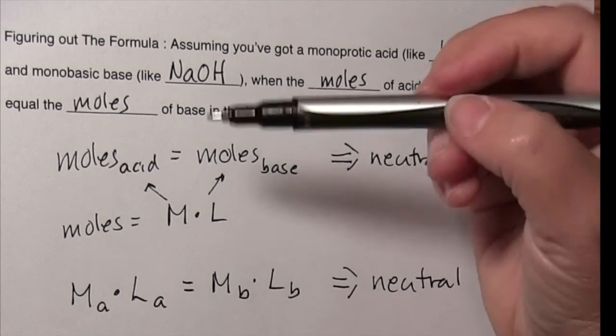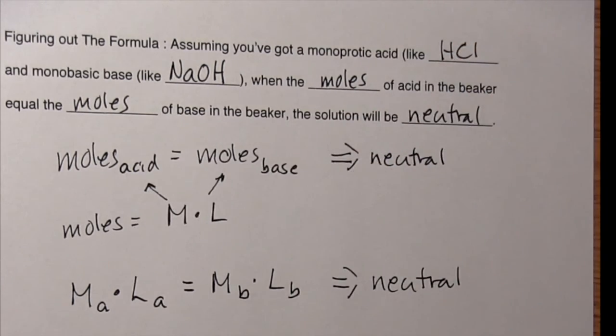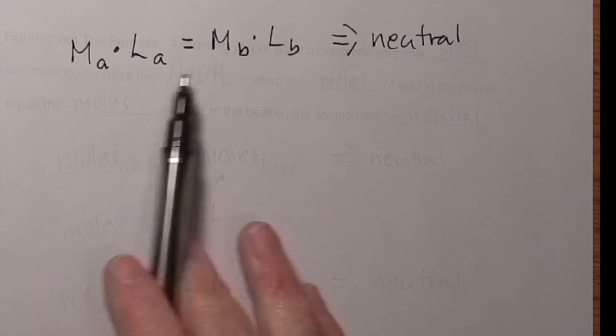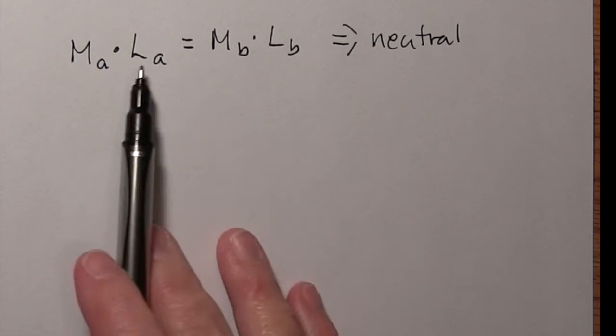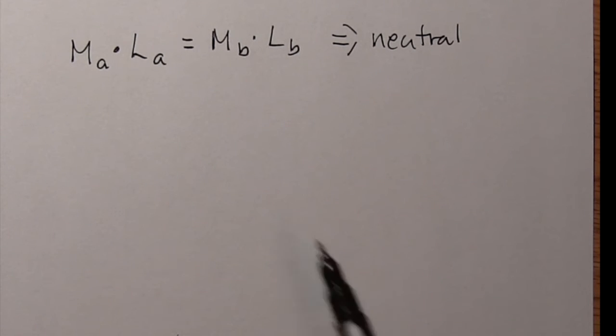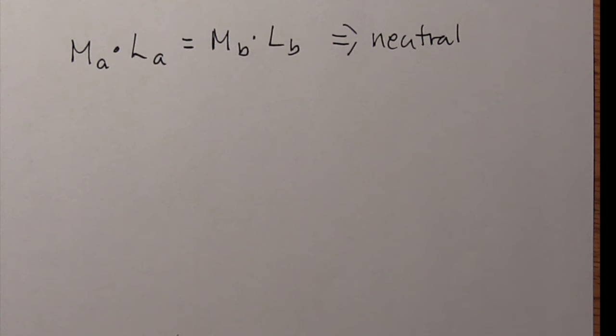It's kind of sleight of hand, but I'm saying that moles is this, so we can put that in for both sides. Now, liters and liters is great, but usually in the chem lab we don't work with liters, we work with milliliters or sometimes drops or some other volume. Liters is a huge amount. So if we wanted to change this, say, to milliliters, we could multiply both sides by 1,000, because that'll change liters to milliliters. But it's on either side of the equal sign, so those would divide out.